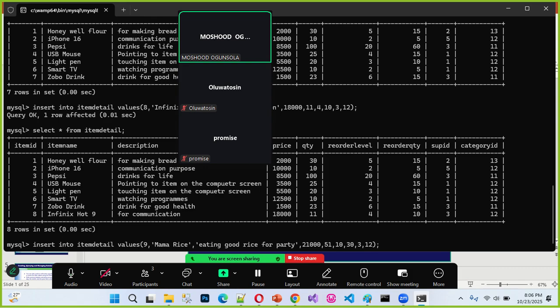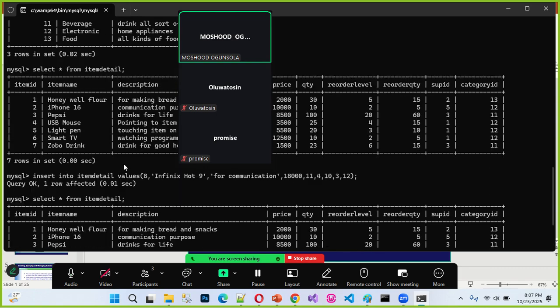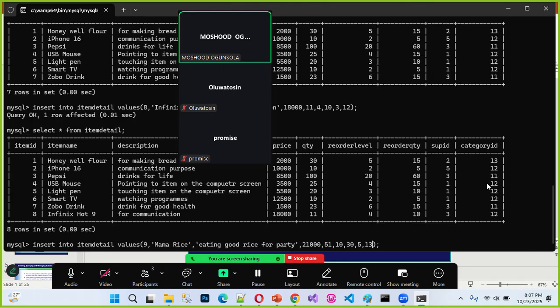Supplier ID should be another company that can supply us again. Let's say it is supplier 5 that is supplying that one, and the category is 13 now, because that is food. So I can press enter key to add that record again.